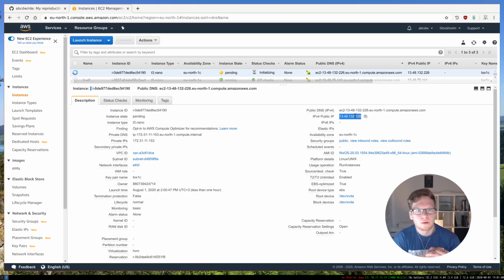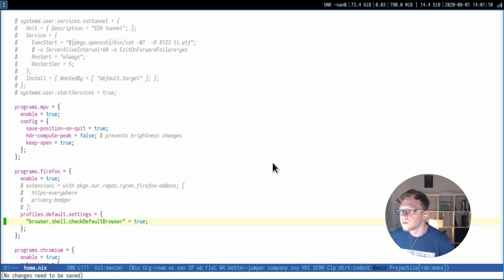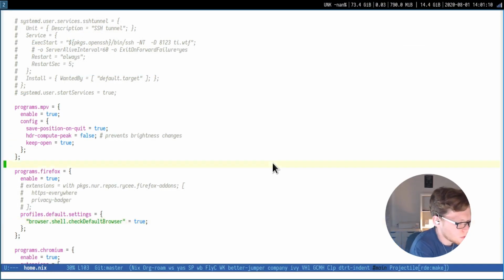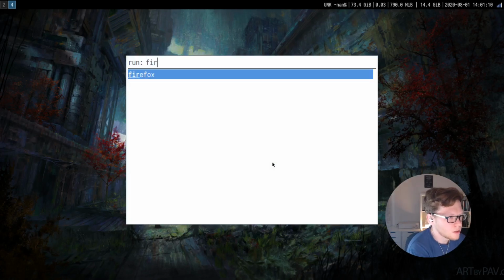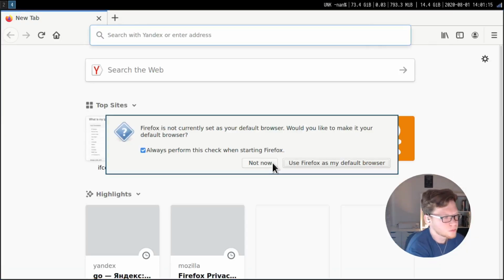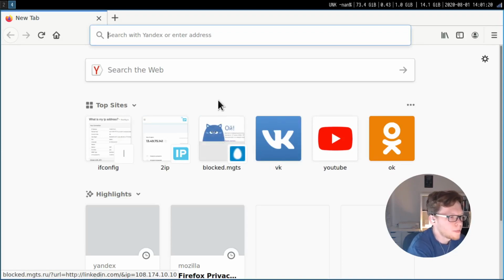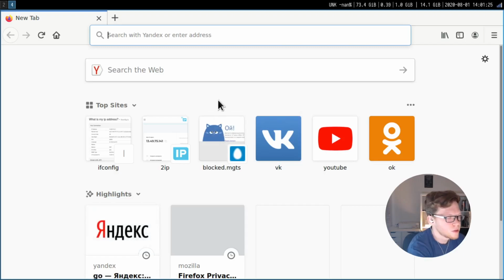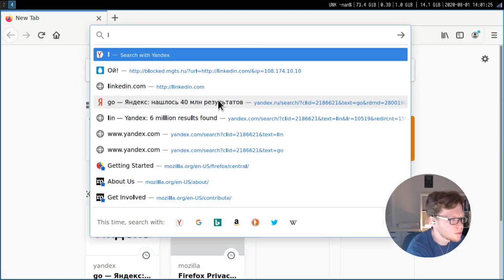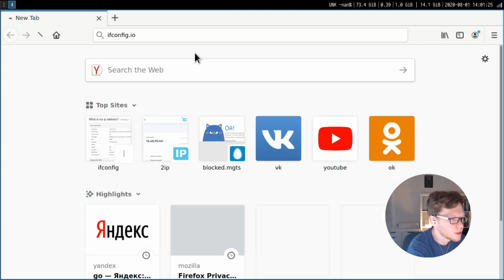but while it's creating, I will try to show you a few problems that I currently have with my Firefox. First of all, it asks me about the default browser, and I want to stop it asking me. And another problem that I have with internet.